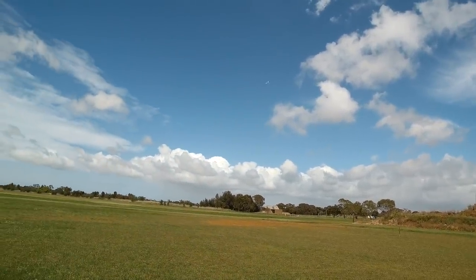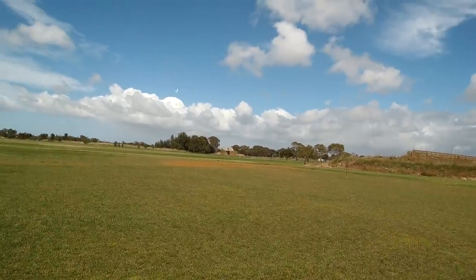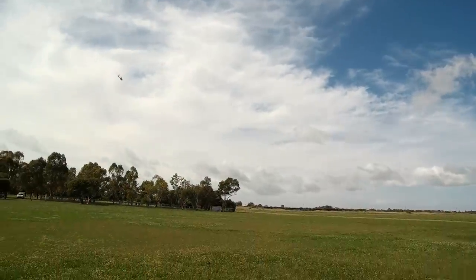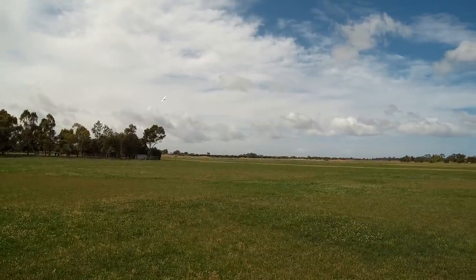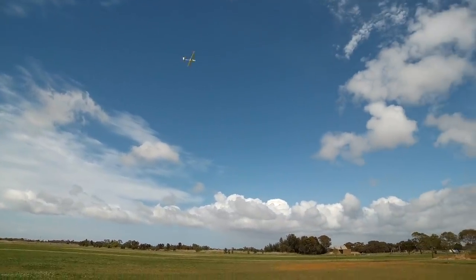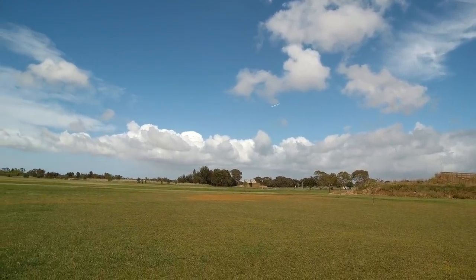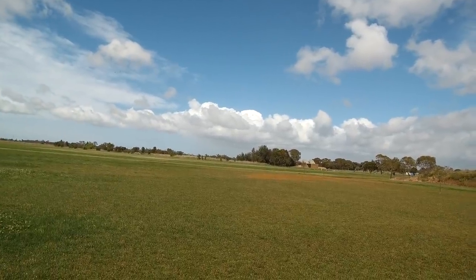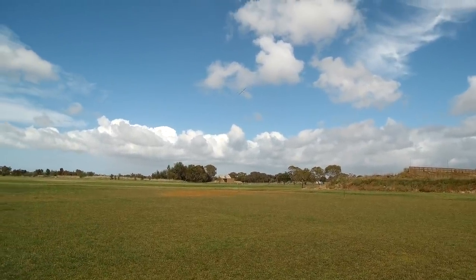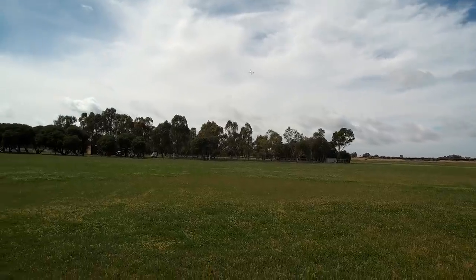Flying nicer. 8.7 amps. Turning nicer too, actually. 6.1 amps, 18 minutes. Downwind, 6 amps. 6.3 amps. 6.3 amps, gaining height into the wind. 8 amps now. 15.2 volts. Still a battery left. 7 amps. 7 amps. Could do with a bit more rudder mixing.